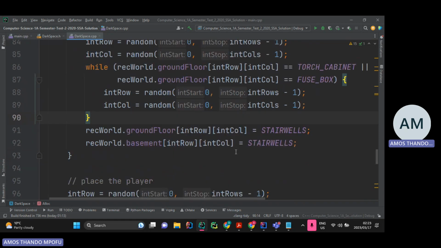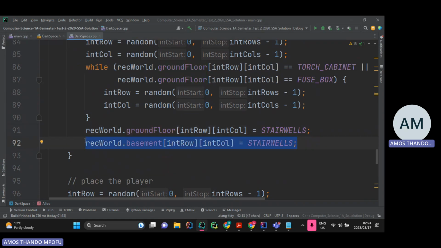After it is placed, there's something very important here to validate, but we'll validate that later.